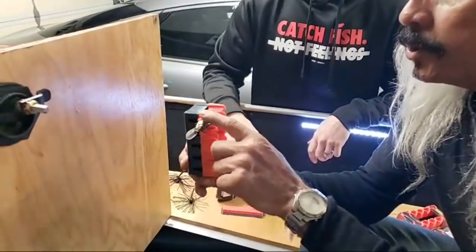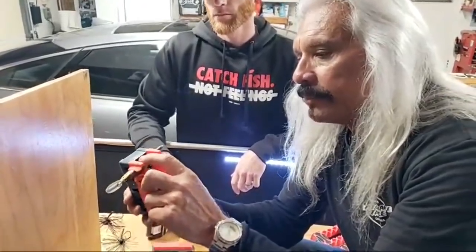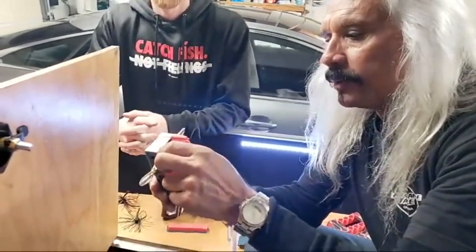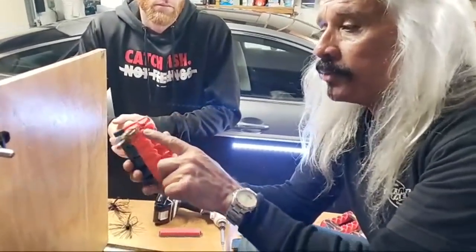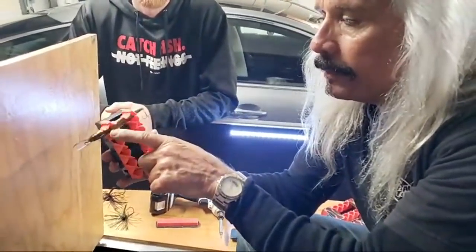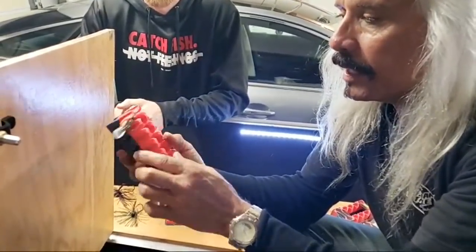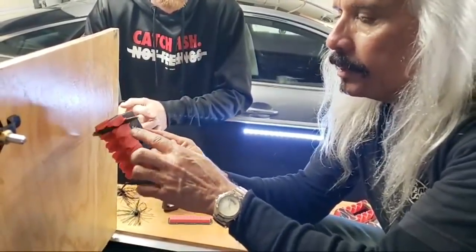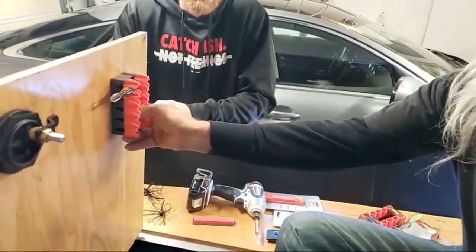And there will be no chafing on the finish on this because of the type of rubber that's on here. It's very, very pliable. It's actually silicone. Yeah, it's very soft and pliable, and it conforms to the bait. You can see that. Look, it just conforms. It doesn't matter the diameter from the head to the tail, it conforms to it. And then you get adhesive, 3M adhesive, and you just mount it.